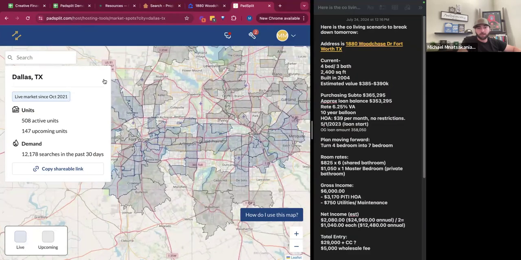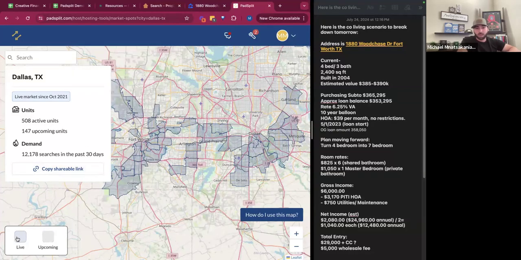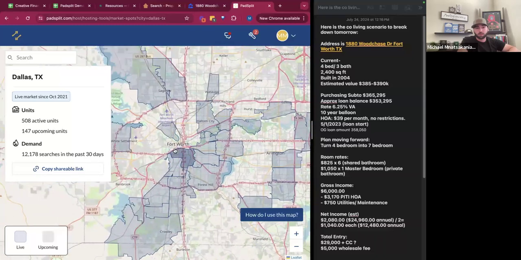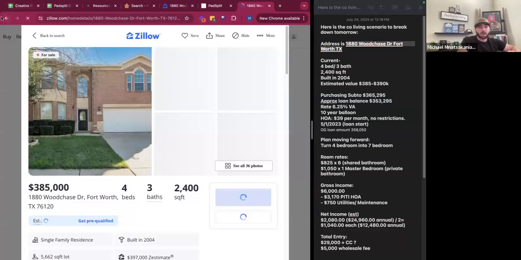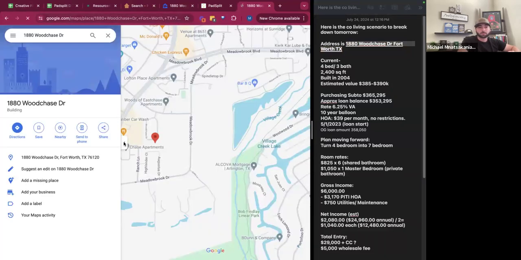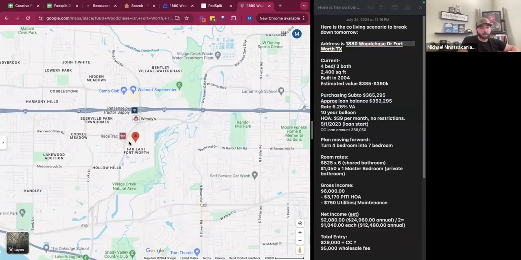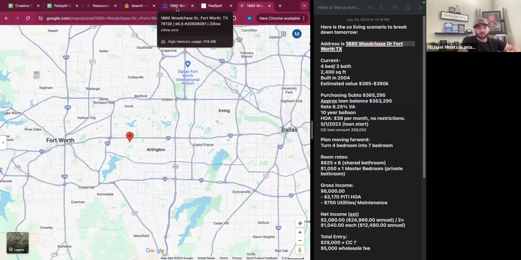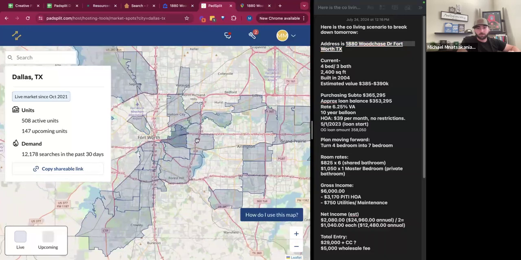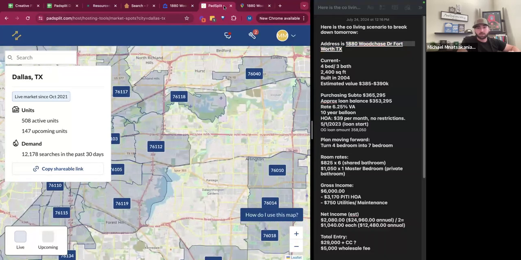However, there you go. Okay. So when you type in, it falls under the category of Dallas. So you can see here, the ones that are upcoming, you can get rid of them. And the ones that are live, you can look at them. And we're going to look at Fort Worth. And it's really zip code dependent. So I don't know where this house is, but I'm going to show you how you can pull up the comps using the pad split tools. So we're going to zoom out like when you're doing any type of standard rental comp. Okay, so it's over here. So closer to Dallas, further outside of Fort Worth. I don't know if that's better or worse, but it looks like it's in this area.